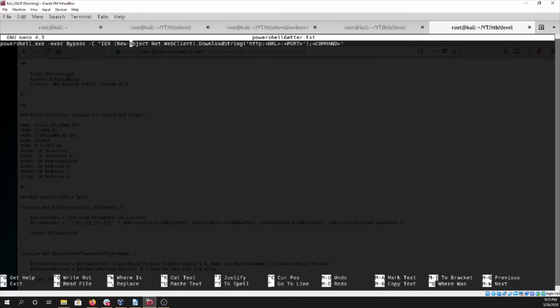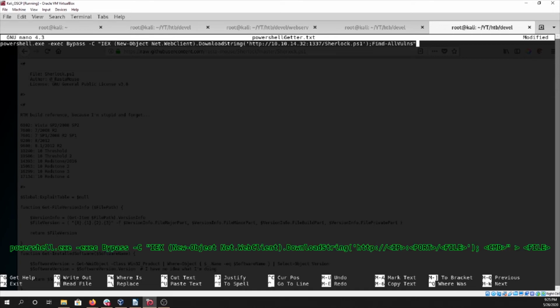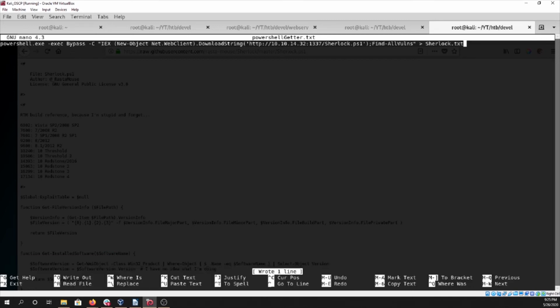So we're going to replace it with our http:// this time, 10.10.14.32 on port 1337, not 6, Sherlock.ps1. And the command that we're going to be running is Find-AllVulns. We're going to pipe that out to Sherlock.txt. All right, and now we should be good.